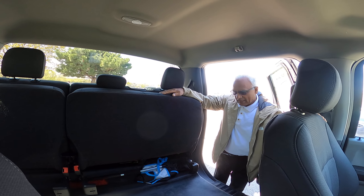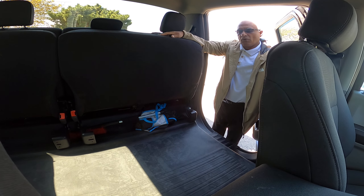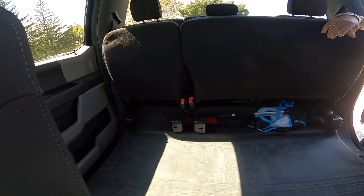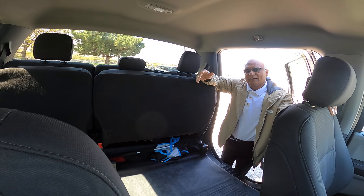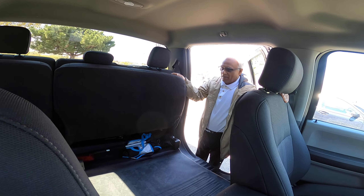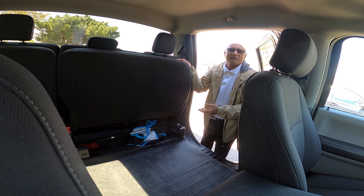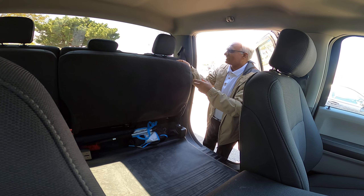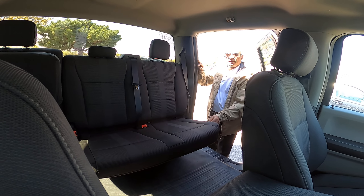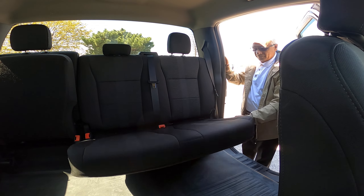This is not plastic — they put rubber, very good, so nothing goes to the floor. This truck was made with aluminum, which means it will never get rusty. As long as I live I think I'll have it — I don't think I'll sell it. To open the seat you just push this button, pull it down, and use the hook here.